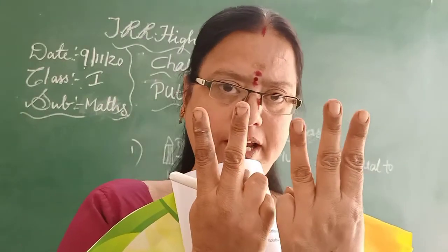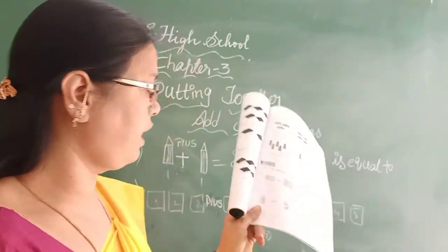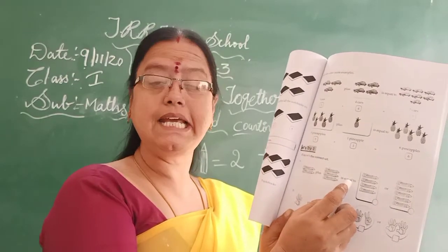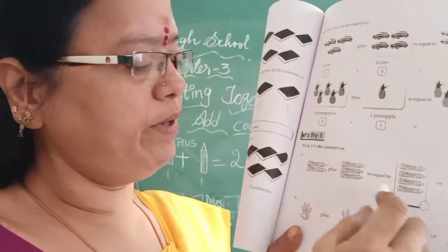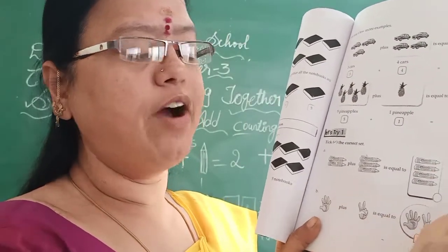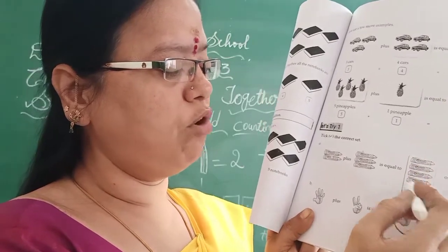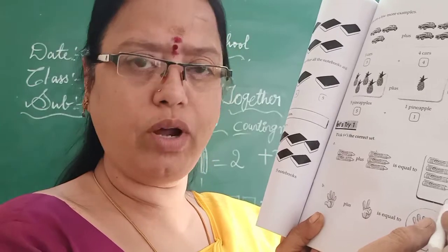2 crayons plus 3 crayons, how much, Nana? See, you have to write down the 2 crayons plus 1, 2, 3 is equal to. Not the symbol, you have to write is equal to. How many are there? You have to count and you have to tick in the correct circle. 1, 2, 3, 4. 2 plus 3 is equal to 4, Nana.